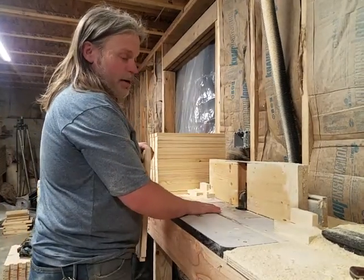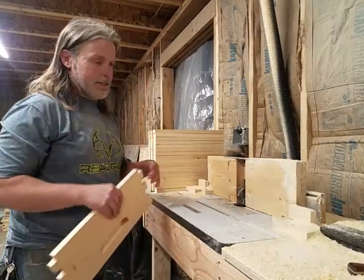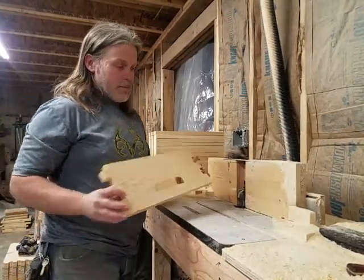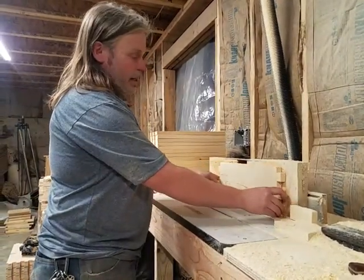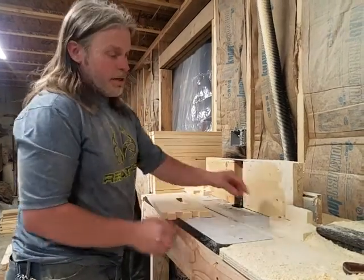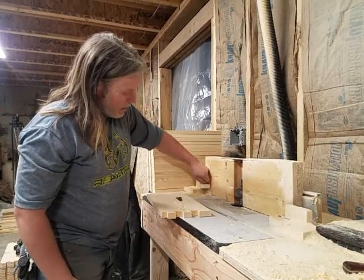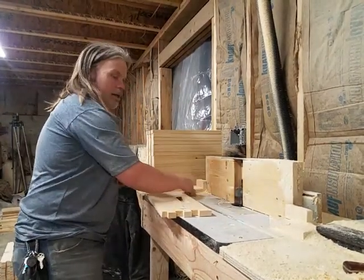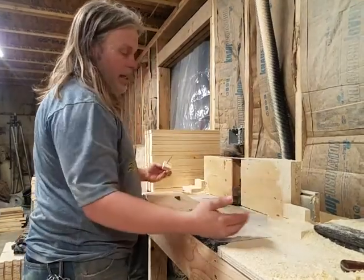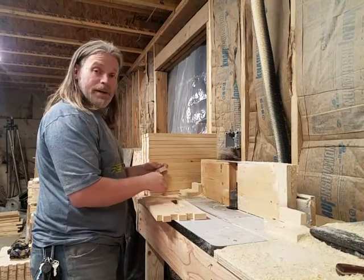I just have a nice router that I bought and the table here, and I've set up stop guides on it. So with the front pieces, it basically goes in there, you slide across and you slide it back out. For side pieces, I've made my table adjustable where I can pull this out — on both sides I've got a block and it does then a longer cut for the sides so you can get matching handles.